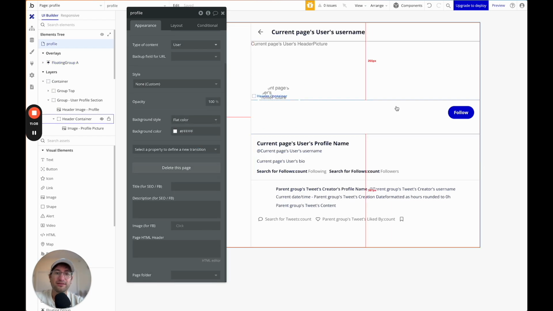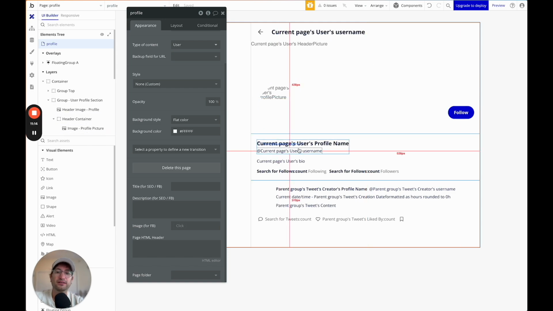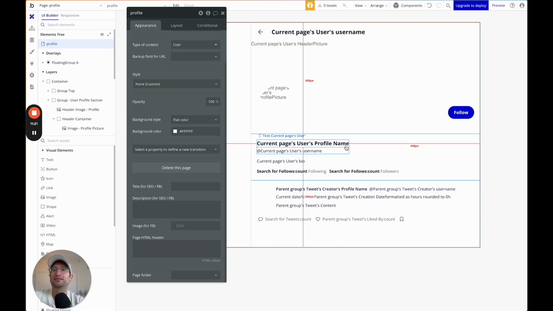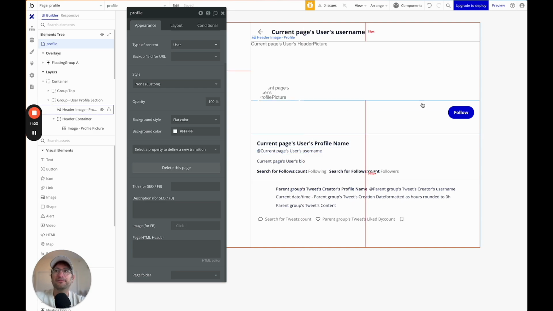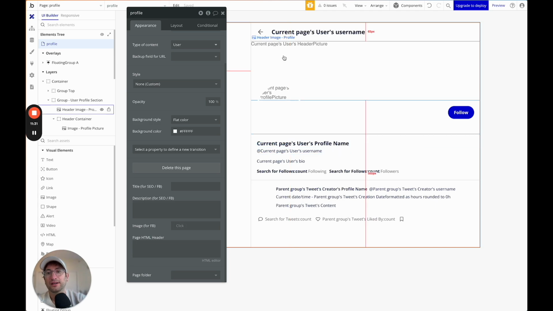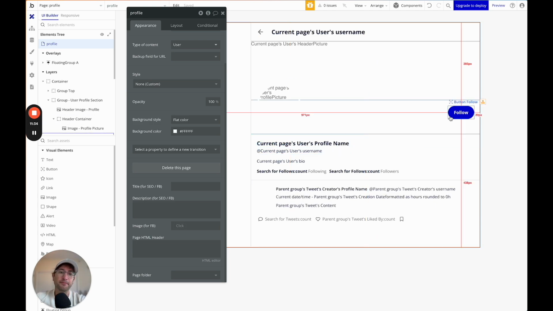So here we have the image, we have the profile picture, the follow button, and we have the current page's tweets. So there's more information on actually X, such as kind of muting things. There's actually a link as well that you can add to your profile. So I didn't include every single thing right now, but we can always add more in later.